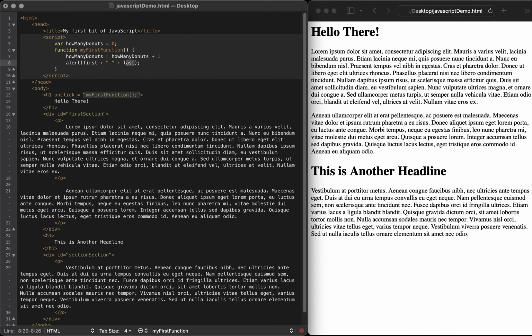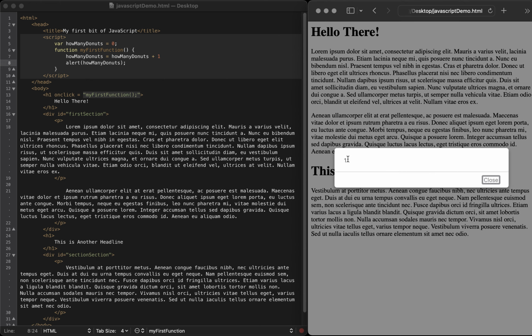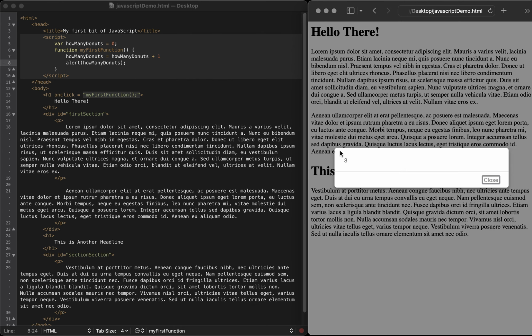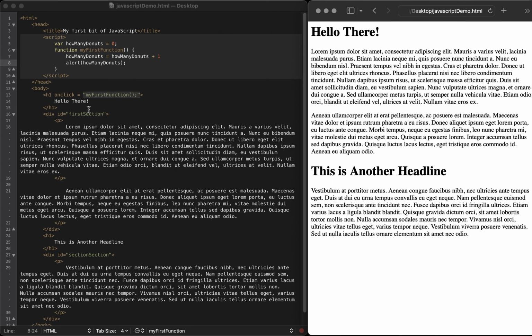And then we're going to alert out how many donuts. And so now, every time I run this function, 1, 2, 3, etc., will happen every time you run that function using the event handler.